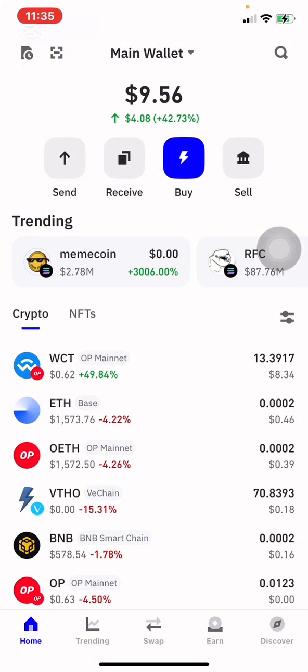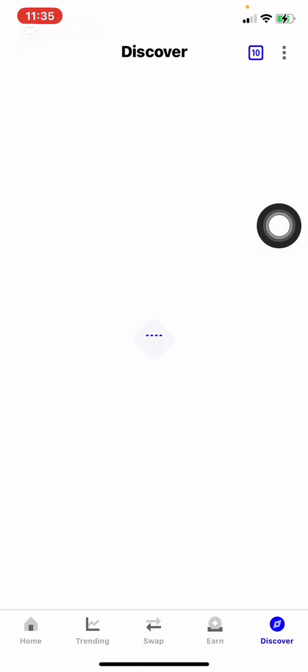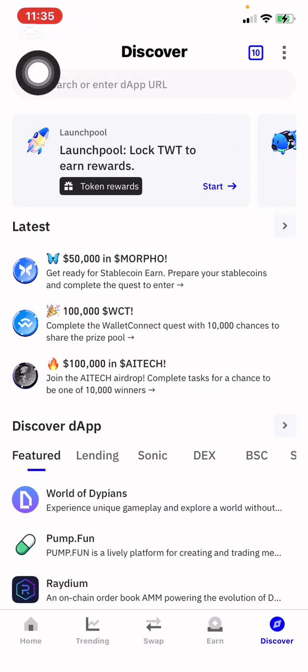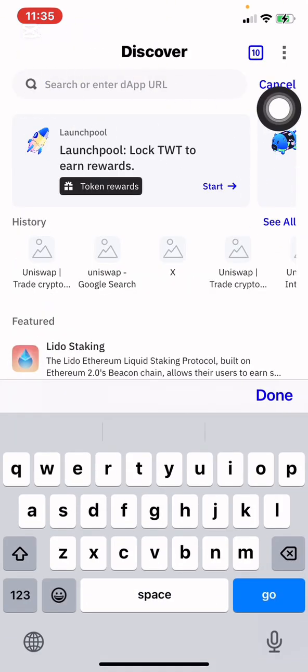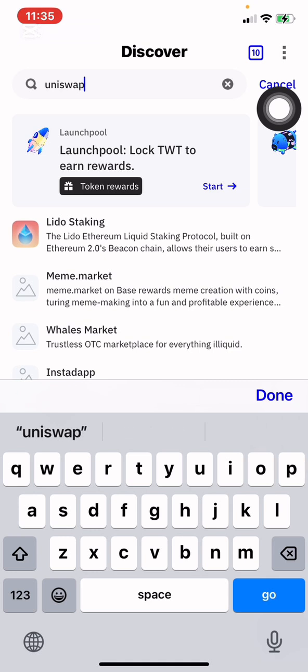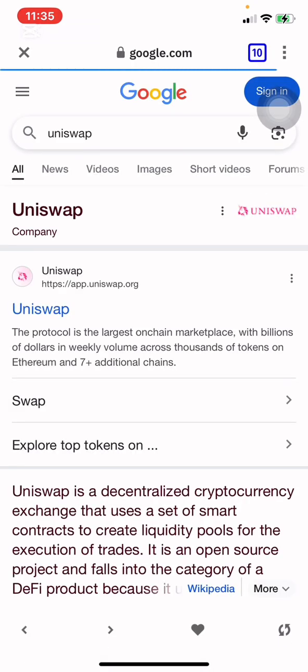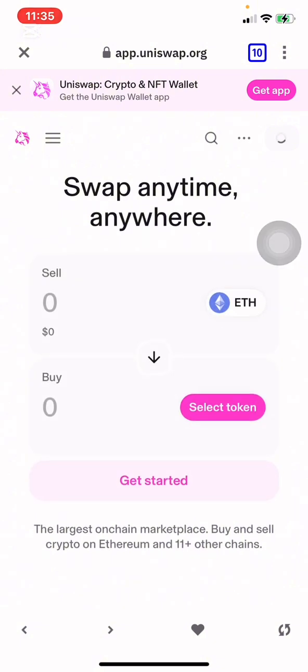So after doing all that, how do we buy BLUEMARVEL? I'll simply come onto here, discover on the lower right hand side. If I click here, discover, here on search, I will search Uniswap. We said that Trust Wallet has inbuilt decentralized exchanges that you can use to buy these tokens. So Uniswap, I'll click here. If I click on Uniswap, definitely it will take me on the part where I can buy the BLUEMARVEL.